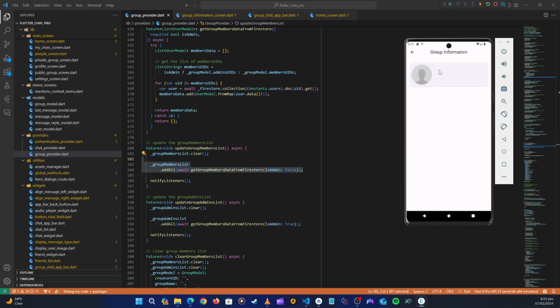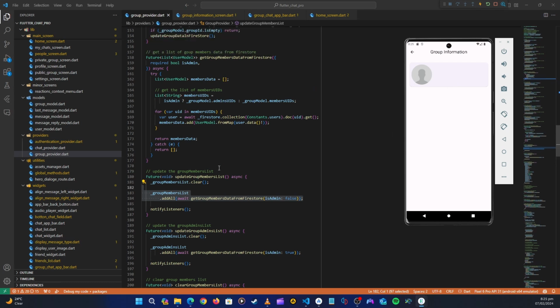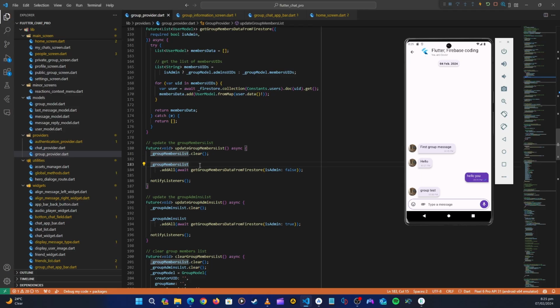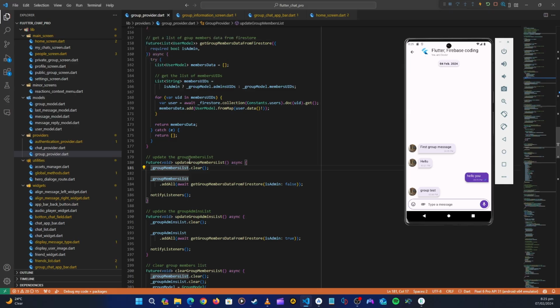Now let's try to click here. So it's passing the data, but we're not reading it, so we need to update it also. So let's see what we are missing here. After we update the group members data, what we are not doing is passing this group data, because here we are only updating the members data. Okay, we are not passing the group data. So let's also pass the group data before we navigate to this screen.